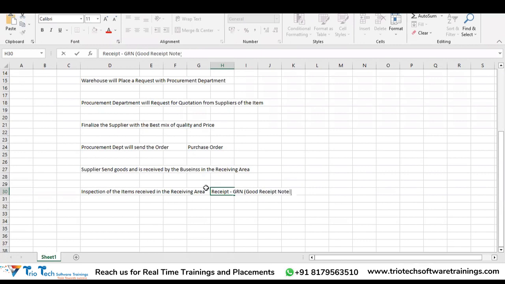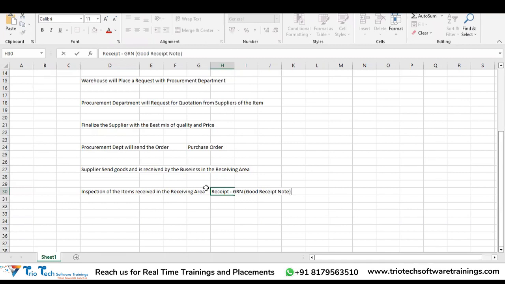That would be the document which would mention the details of the items that are being delivered. The inspector will cross verify, as per the goods receipt note and as per the purchase order that was placed, and inspect the goods that have come, to check whether there is any damage or any inferior quality goods or anything that is not as per the purchase order and the goods receipt note. If something is mismatched, they will verify and validate all those things.